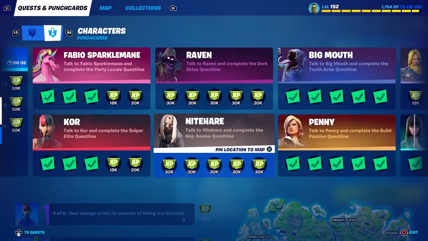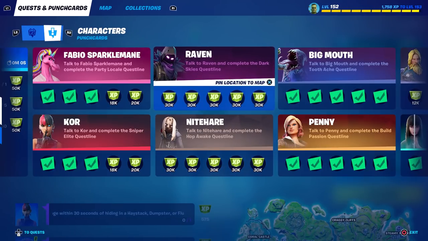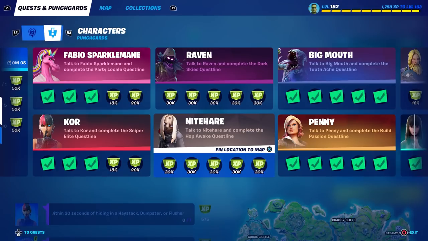All right, so as you can see, we have got two new Halloween-like quest lines here. Nitehare is one and Raven is the other. We're gonna do Nitehare in this video. It says, talk to Nitehare and complete the Hop Awake quest line.